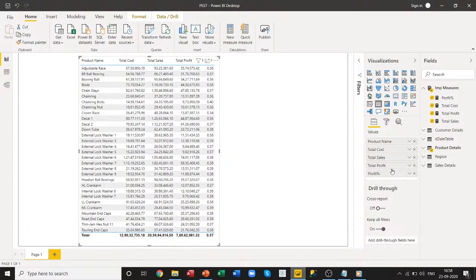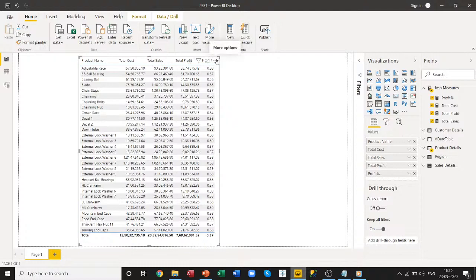Now the question is, I have created these four important measures in front of you, but a very important aspect that we were missing over here is, if I send this report to any end user, the user will fail to understand which currency the values are in. And second, the profit percentage column is actually not showing the percentage, it's showing the values in terms of decimal. Now let us format these measures that we have created.